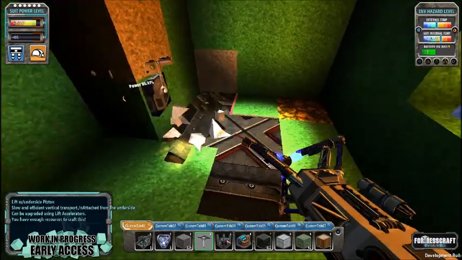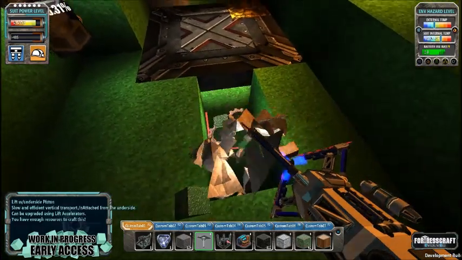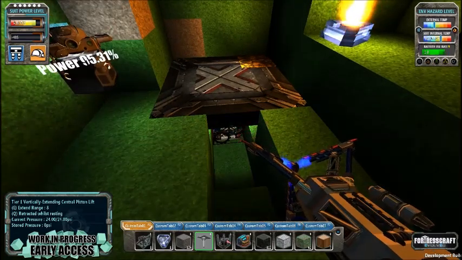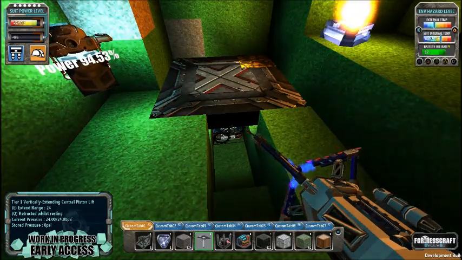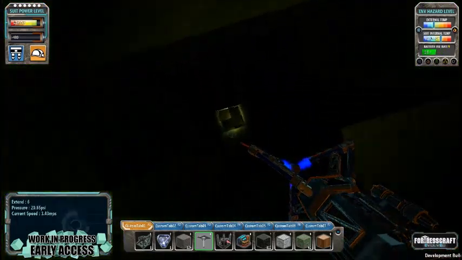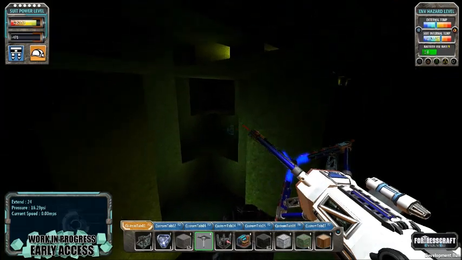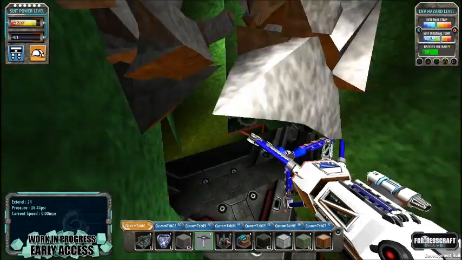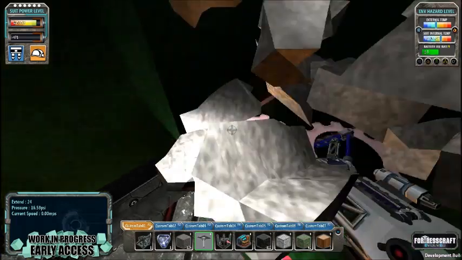Okay, so we dig all this out. And then what you got to do is go down here. I'm sure you all know how to do the lift now. We're gonna press E, and that gives you the range. So I'm gonna say 24 blocks to start off with. See how far we get, because we've only got a short distance to go. Okay, so we go here. That's not too bad. I think we'll stick with the 24.